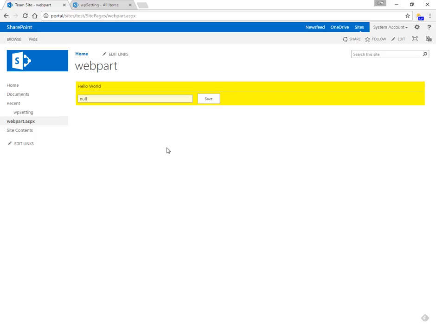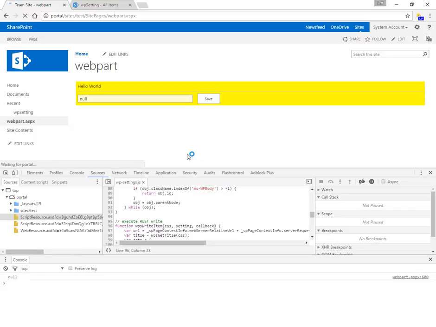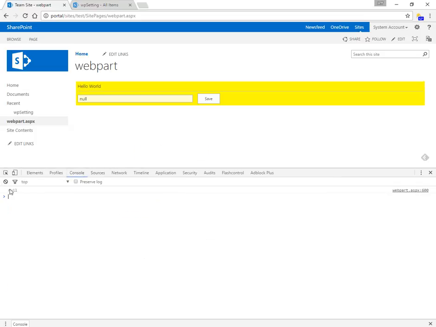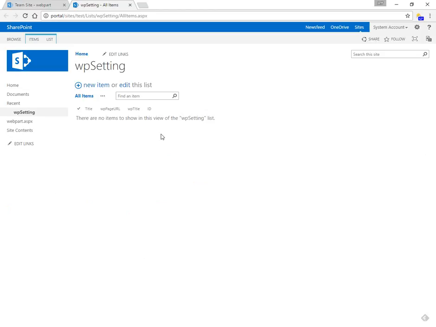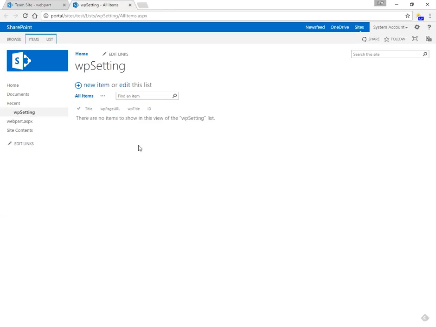So let's check it out. Right here, we'll open up F12 for the console. We'll reload the page, and what we see is the word null on the console. Checking the settings list, there's nothing out there for settings currently. Okay, let's give it a JSON object, and here we'll have the value of test111. We'll go ahead and save that. It's saved as ID number 7.